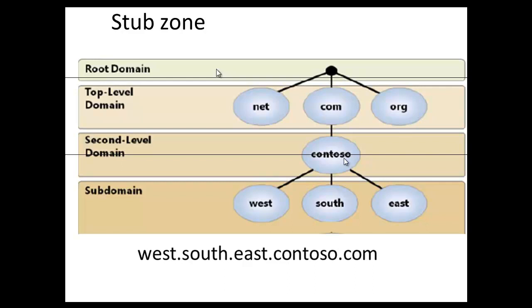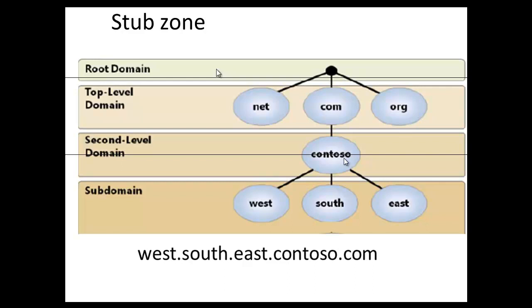So that can be very useful. If you didn't have the stub zone, you would have to go from server to server. When the query is made, your query would be forwarded to another DNS server, and that DNS server might say, well, I don't have that record. Let me forward it to another DNS and to another DNS until the record is found.